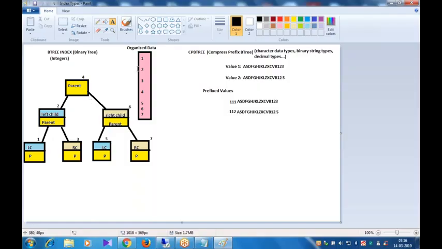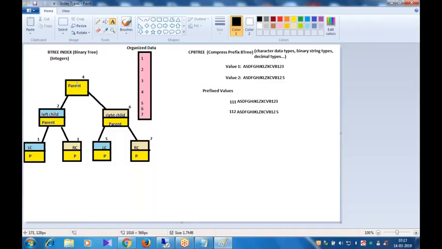Then take another value, 2. This 2 is less than 4, so it will be added on the left-hand side. Every node will have a left child and a right child. So this 2 will be added at the left. Then it takes another value, 6. 6 is greater than 4, so it will be added at the right-hand side.